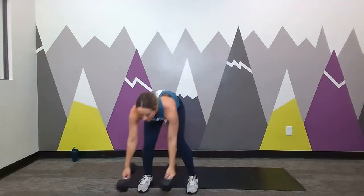Good, you should have that nice glazed donut look, right? You're looking nice and good, nice and sweaty. There we go. It's not for speed here, you're squeezing intentionally. Use that bicep first, and then that shoulder to press overhead. Curl and press, give me one more each side. Come on, 5, 4, 3, 2, and 1. Good. Shake it out, 20 seconds.